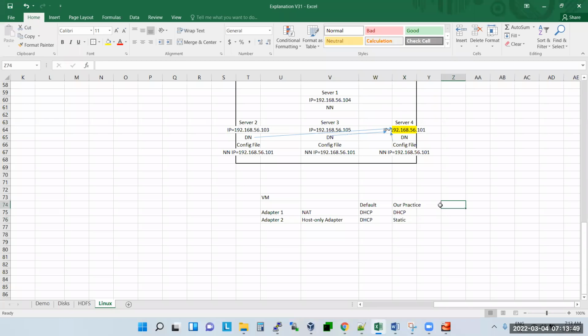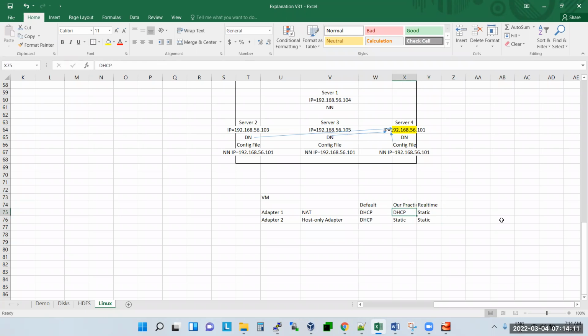Understand? But in real time, we'll put both as static. Now you may ask, sir, why are you not teaching DHCP, like in real time? There is a reason.